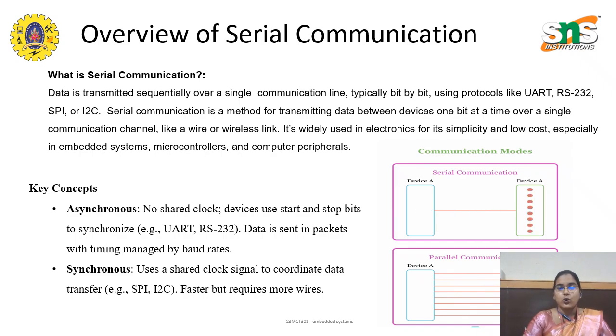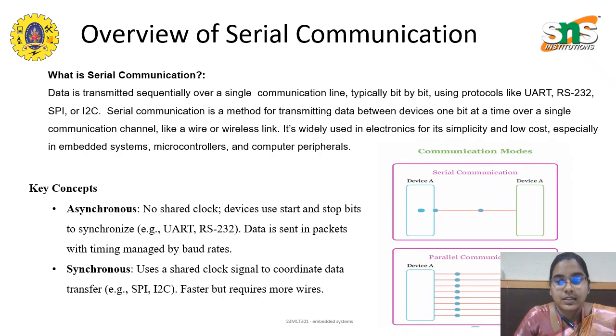In this lecture series we are going to discuss serial communication. Serial communication is a type of communication. The basic types of communication are serial communication and parallel communication. Here the data is transmitted sequentially over a single communication line, typically bit by bit, so bit after bit. We use UART, USART, RS-232, SPI and I2C.